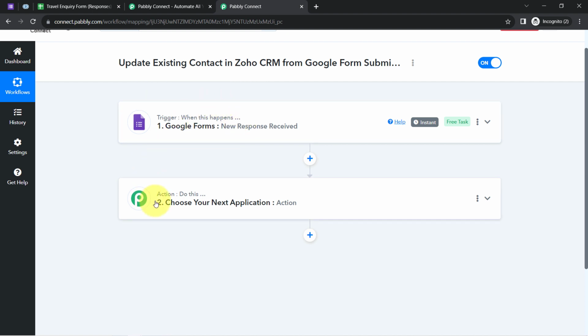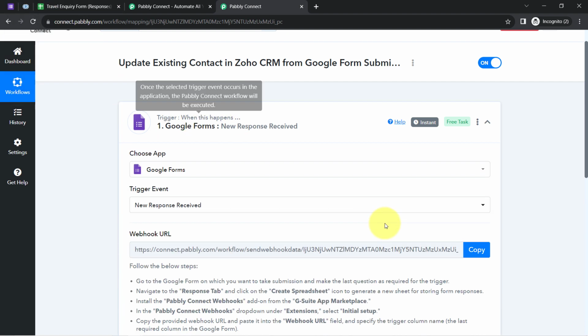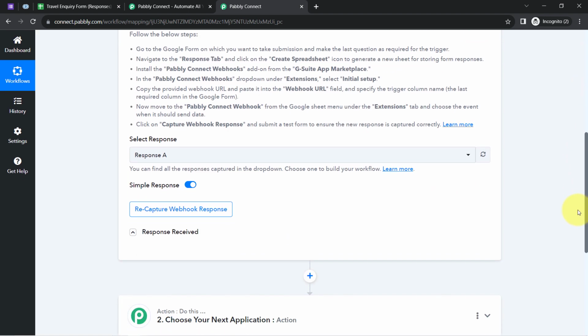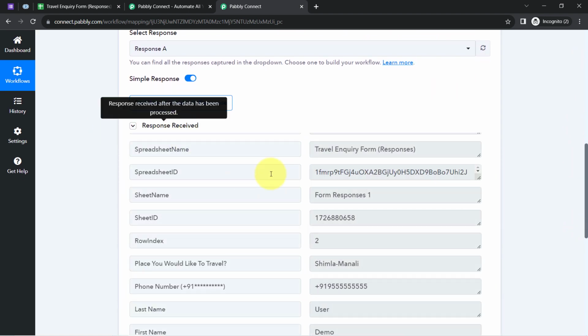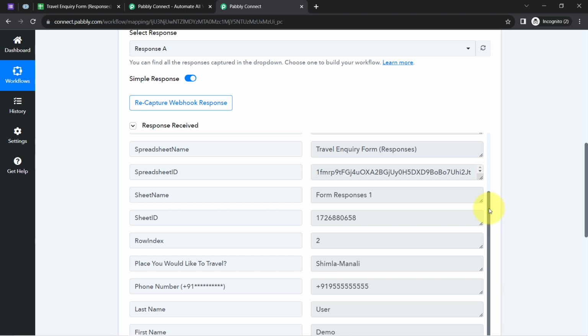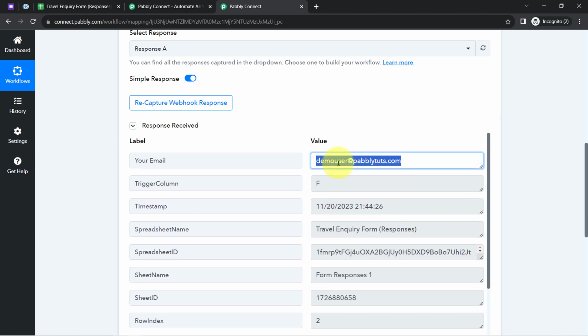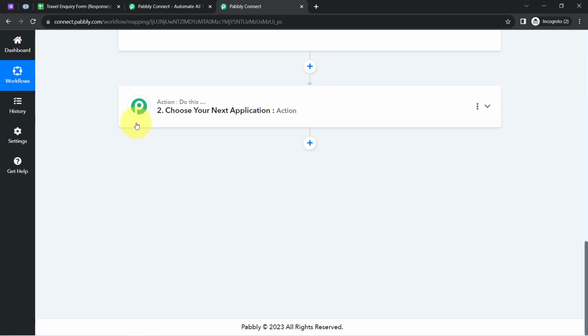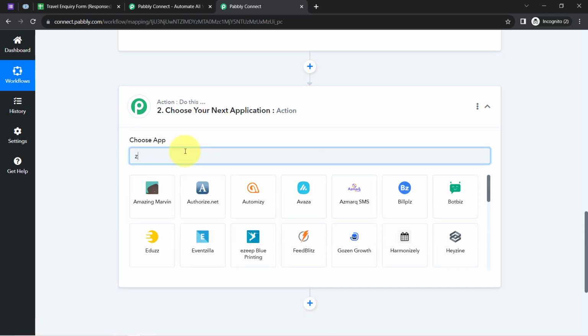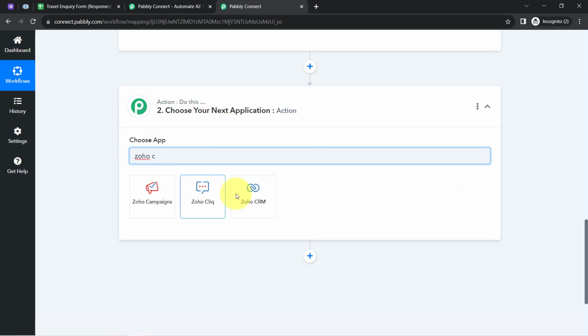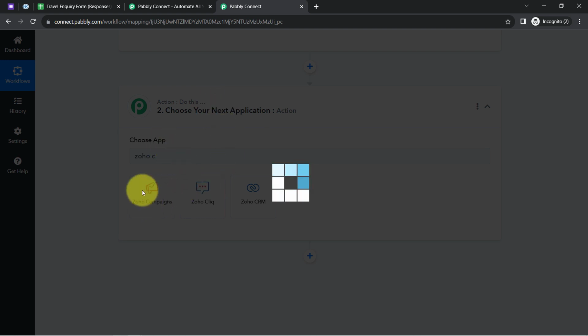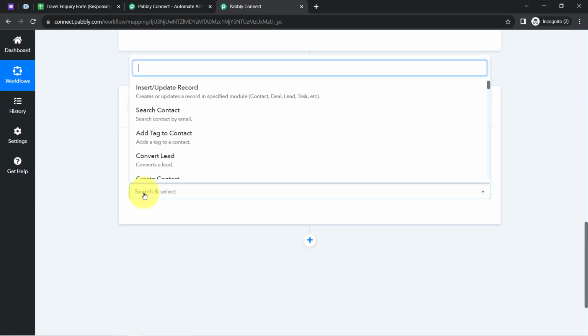Now moving further, first of all I'm going to check whether this particular person already exists or not in my Zoho CRM. If the person already exists, I'm going to simply update the data, but if the person does not exist, I'm going to add a new contact in Zoho CRM. How can we do that? Well, in this choose application you will have to search for the Zoho CRM only. So I have selected the same. Now in the action event I will be selecting search a contact, because yes, I want to perform the same search contact by email.